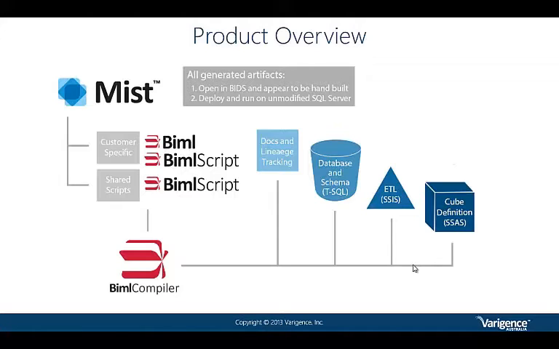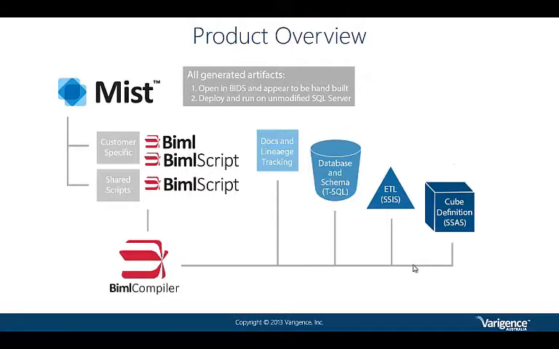And then you have the shared scripts, and I'll show you a couple of shared scripts today. These are scripts that you can centralize, and you don't have to ever create them again. It's one script that you can use from project to project to project, and those are shared scripts across your entire organization. And all of this is passed into the Biml compiler.